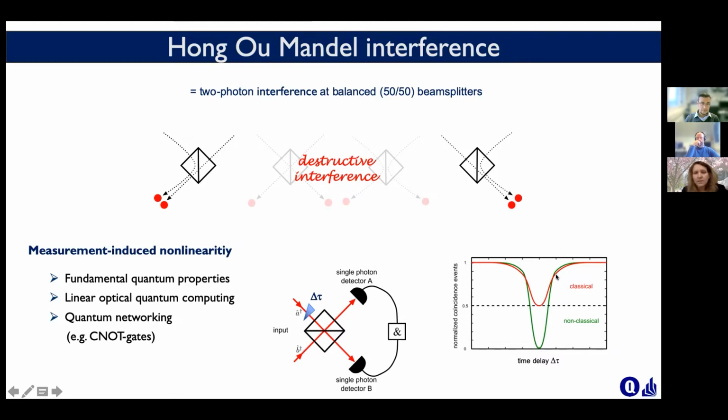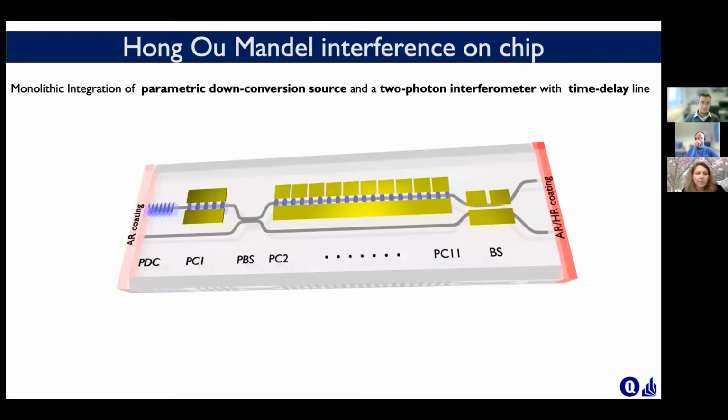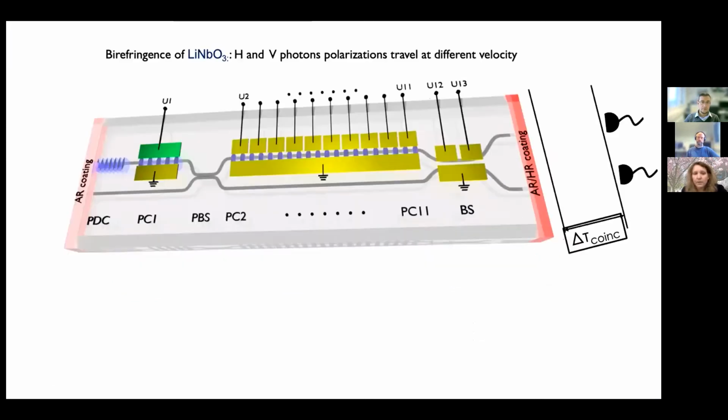This was the experiment we wanted to bring on a chip, and for that we implemented a so-called parametric downconversion source and a 2-photon interferometer on chip with a variable delay which we could control with electro-optics. Let me show to you how that works. So we come in with a pump photon, and due to the interaction of the light with the material, which is specifically designed, a pump photon decays spontaneously into 2 signal and idler photons. This is the quantum state where you have 2 single photons. Then the first element which it hits is a polarization converter where we switch the polarizations, and it will become clear afterwards why we do that from the beginning.